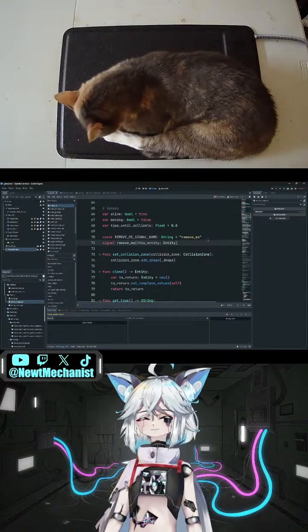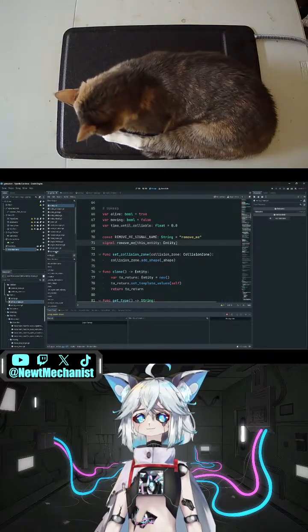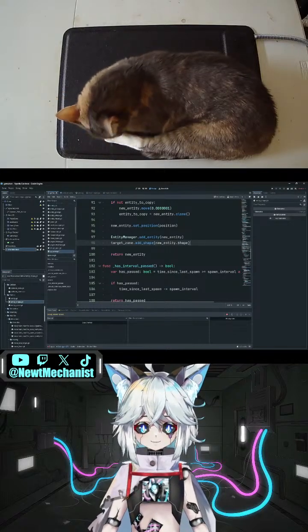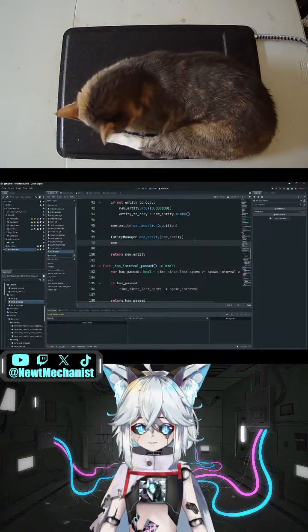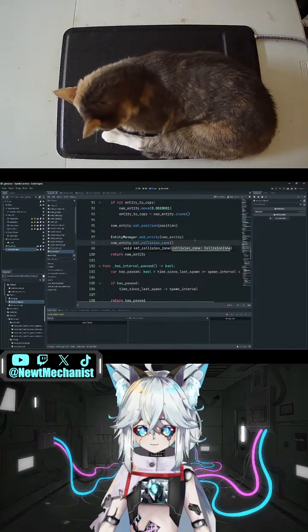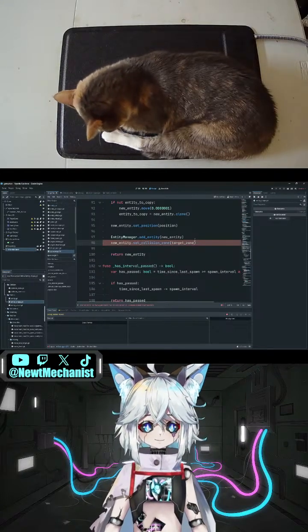And done. Spawner, instead of target zone, we're going to say new entity set collision zone target zone.